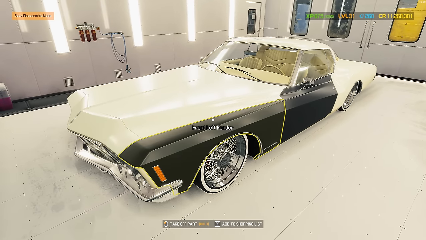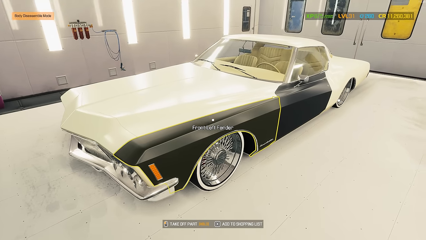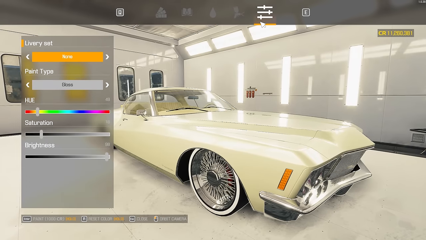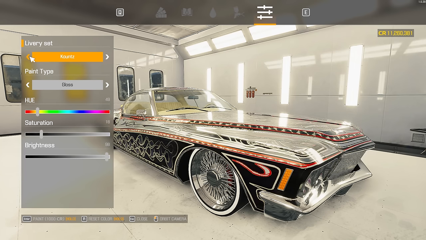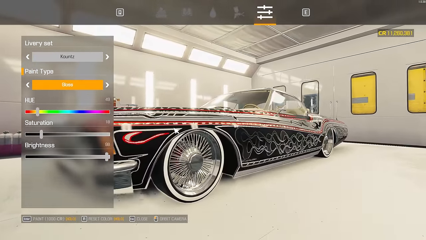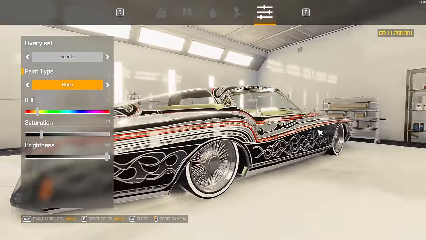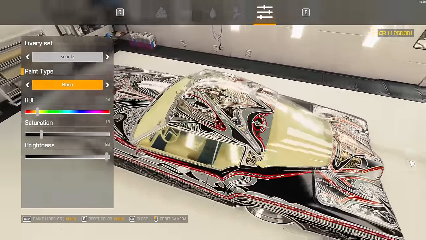Yes, this particular item, you can download a certain livery for Countz Kustoms, custom Buick Riviera. Let's fly. Let's check it out. For those of you who don't know about the Count, don't worry about it. You're going to be fine. There she is. Look how pretty she is. Oh, my friends. Oh, the lowrider.